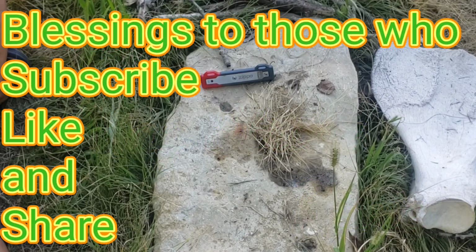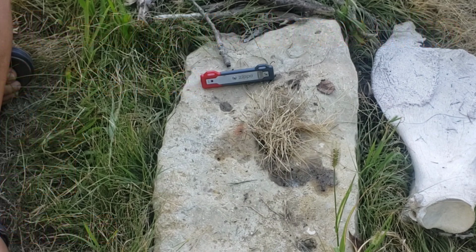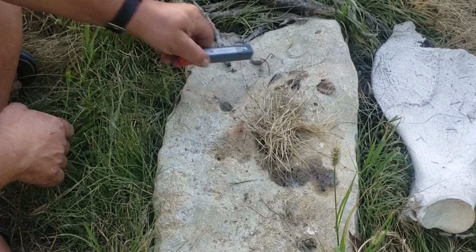This is Odin's Wolf Survival, and we're here towards evening in the great forests of Kansas. Heat's finally letting off a little bit, so we're going to play with a little bit of fire. Tends to happen, it's kind of fun.